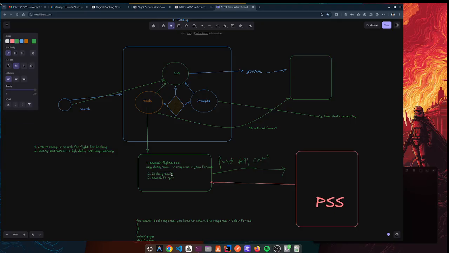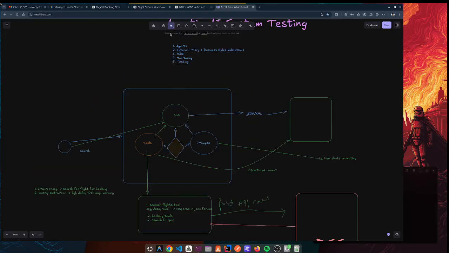The booking tool takes all that information and makes a REST API call to the PSS, the passenger service system, where the booking actually happens. So this is how one agent looks.